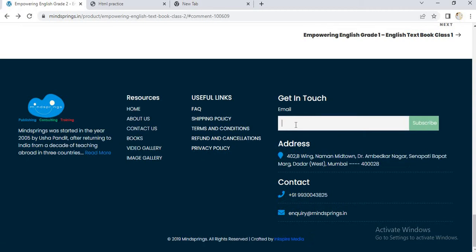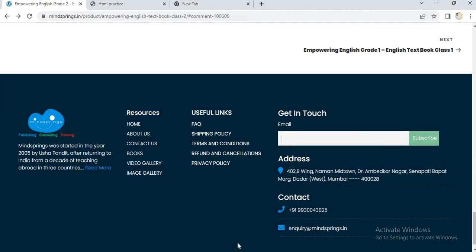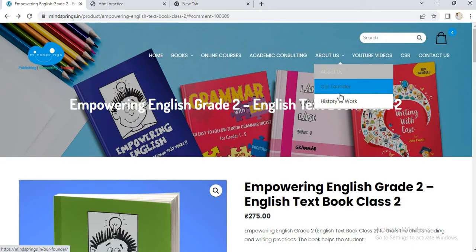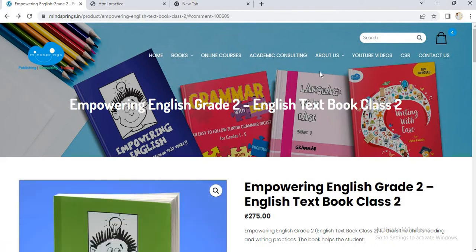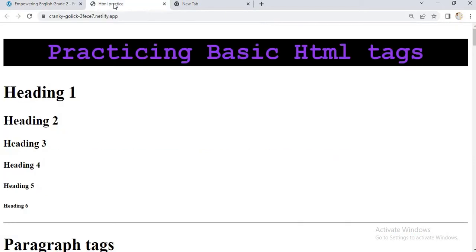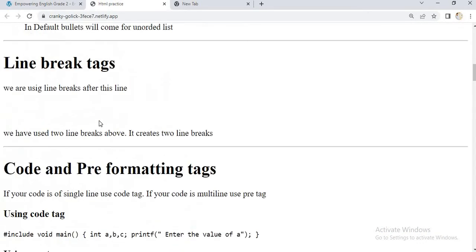For the email they have maintained a text input field and a button. After that we have some headings, a location icon, a phone icon and a mail icon, and at the end we have some text also. This is the complete website, and for About Us we also have a drop down. Those are also hyperlinks. If you see at the left corner they will be visible. Now I want to open a simple HTML page so that you can compare the simple HTML and the web page that we have. All the things that I am using here are HTML only.